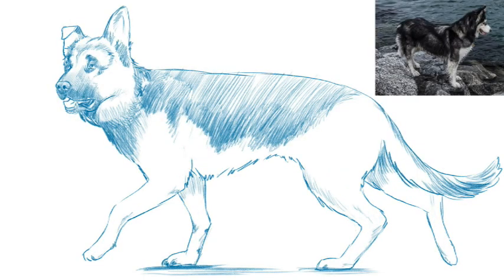Step 9: Consider fur patterns. Every dog is a little different, and their colors can vary greatly — this can still be shown even in a black and white sketch. Use varying pencil strokes when shading to ensure the coat pattern doesn't look flat. This dog's hair is mainly brown and black; it's not necessary to recreate all of the tonal values, so instead you could sketch in only the black parts of the fur. A good tip is to use lighter strokes along the dog's back to indicate a light source hitting the fur.